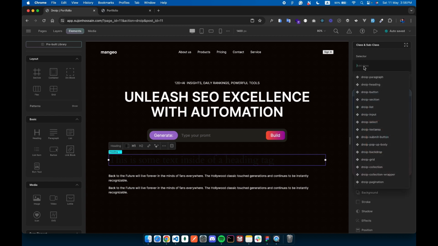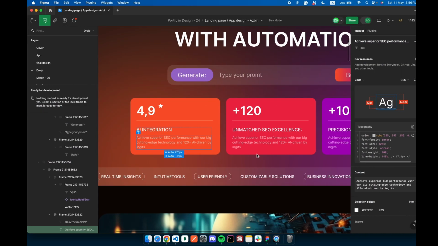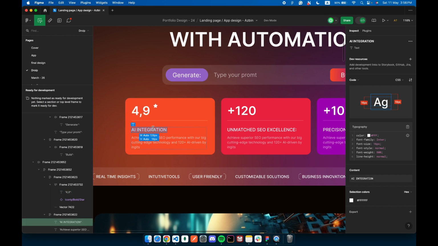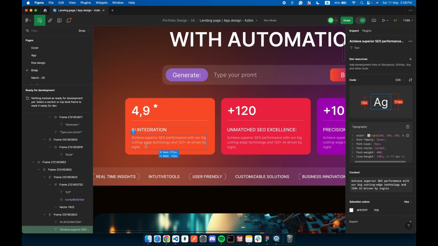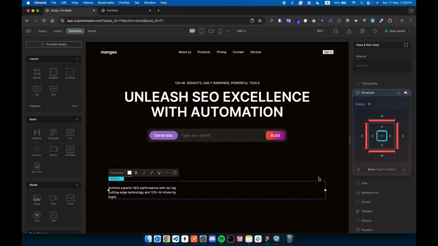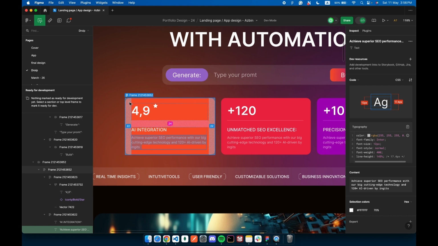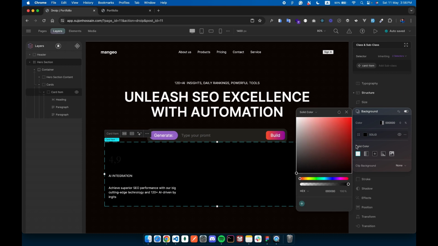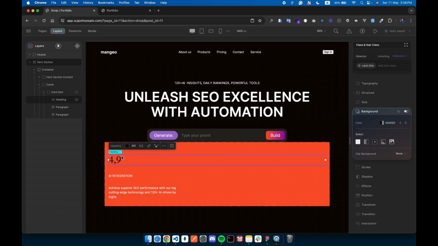So set a card title and copy the content from here. Make it integration paragraph, and this is another context. So I need to format the background color of this card. I'm going to add a background color, copy this background color from here, select this one, choose a solid color and put this color. You can also set this color for the future. So we need to make this design.